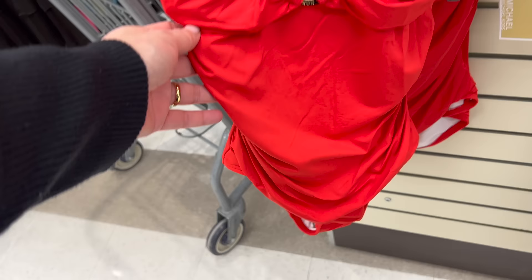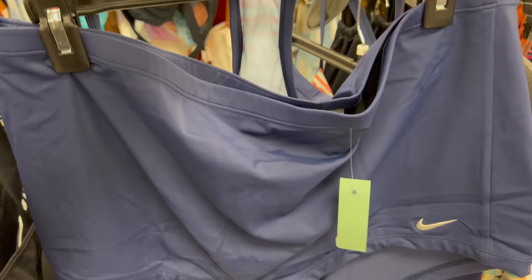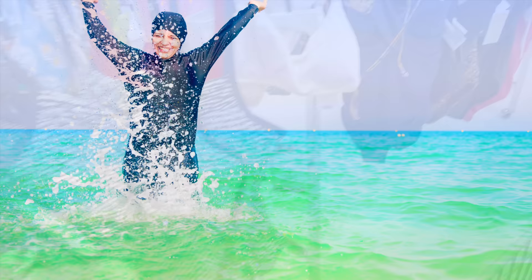Next to the sport gear there is the bathing suit section. Here is another question from the previous video: if I go to an all-women pool or beach, can I wear a regular bathing suit? And the answer is yes. But for me, I prefer to stay modest, especially in front of my children. And also, as a side benefit, the sun protection is amazing with a modest bathing suit.